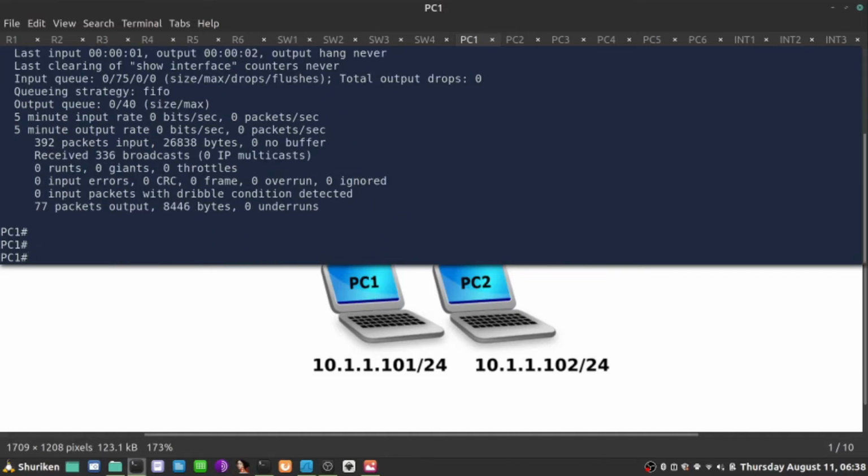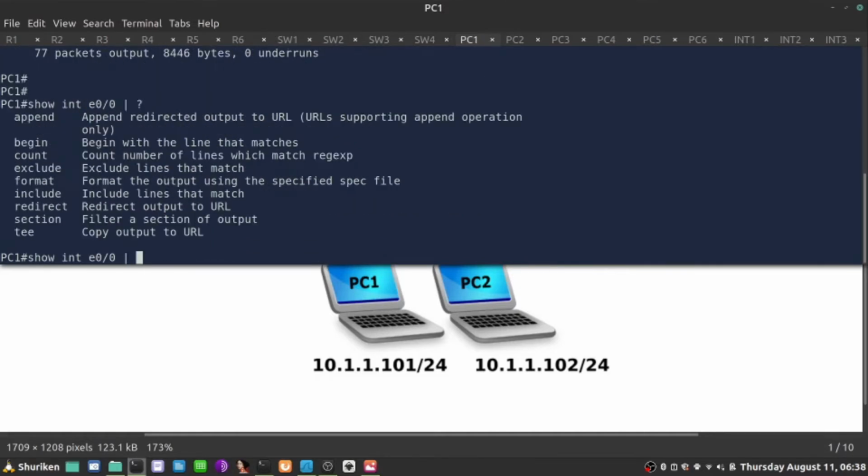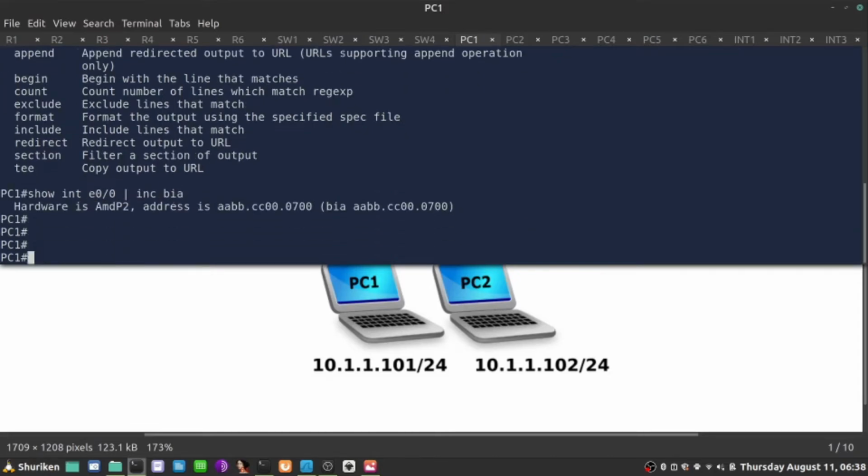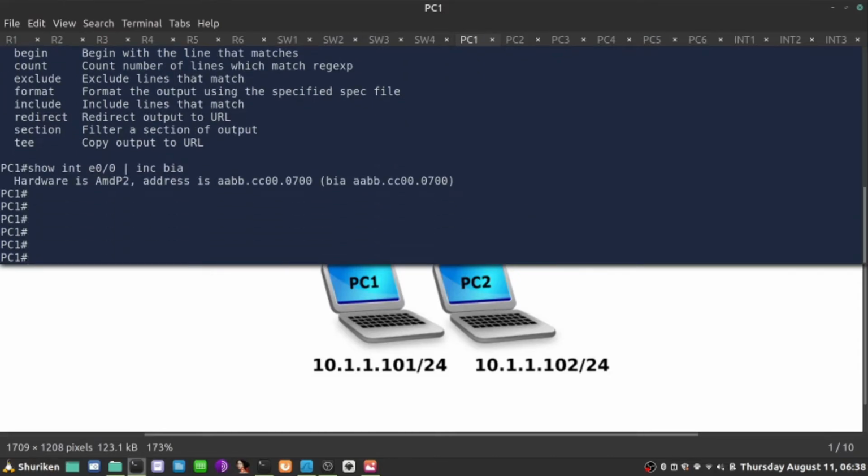In Cisco IOS, I can use a pipe after the command, and there's a bunch of keywords: begin, include, or section. In this context, I'll say include, abbreviated INC, and BIA. It will only extract from the previous output the line which has BIA in it, and that is the MAC address of the sender.